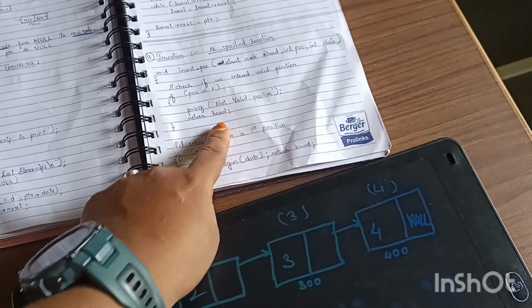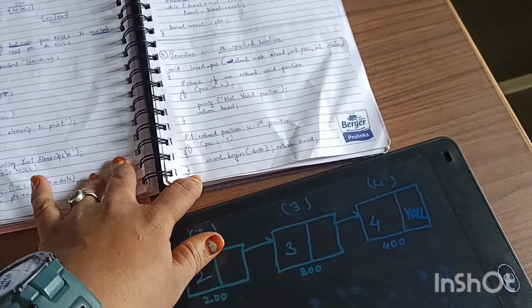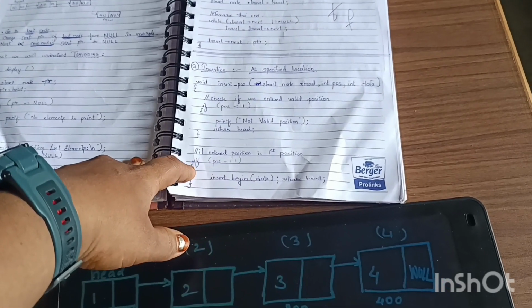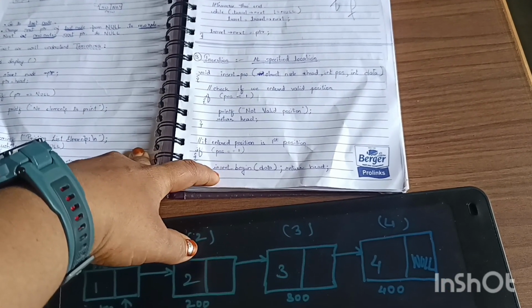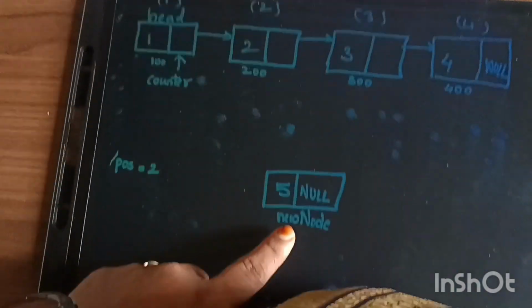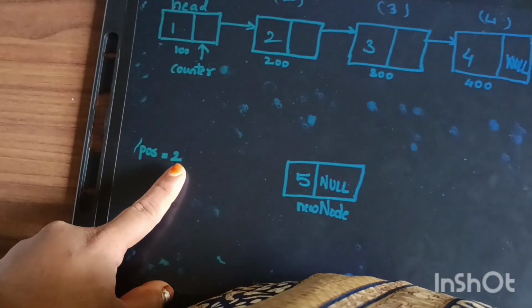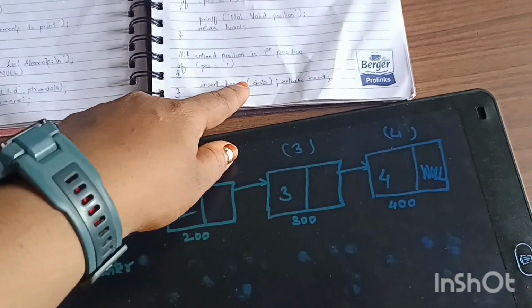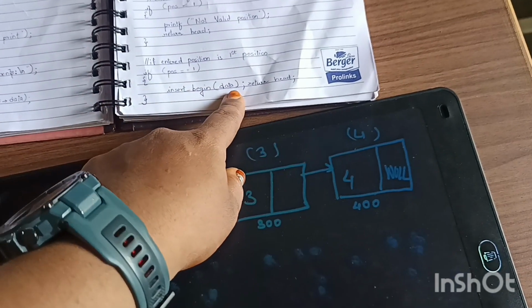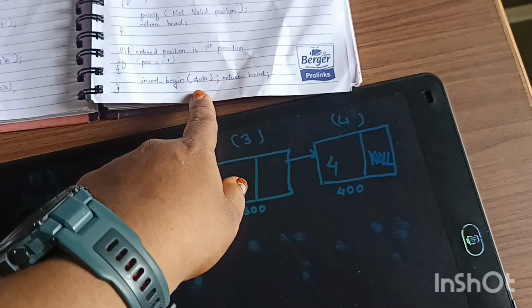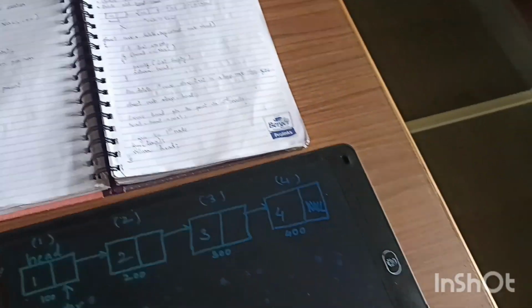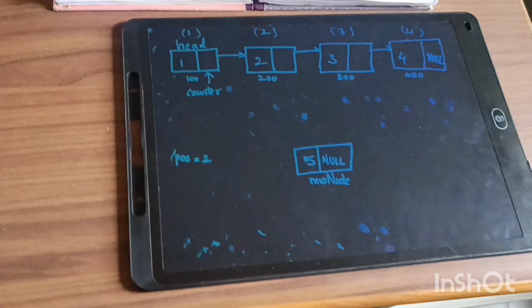then I am coming back, returning head. If it is not the case, I am checking whether the new node, whichever I am inserting, is to be inserted at location number 1. Location number 1 means I am inserting at the beginning. So I am inserting at the beginning through this data, then I am returning this. So this is when I am inserting at the first position.